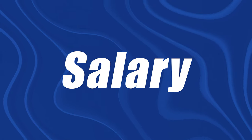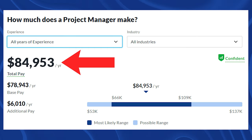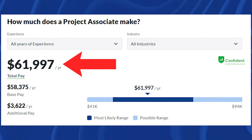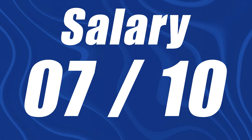Next, we're going to talk about the salary. On the homepage, they say $73,000 median entry-level salary. On Glassdoor, you'll see $84,000 for a Project Manager, $56,000 for a Project Coordinator, $48,000 for a Project Assistant, $61,000 for Project Associates, $117,000 for a Scrum Master, $100,000 for a Program Manager, and $100,000 for an Operations Manager. These are all very healthy salaries. You'd probably start with a lower-level position and move into something like Operations Manager later on. I'm going to give it a salary score of 9 out of 10.